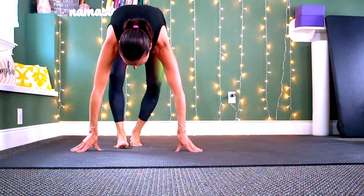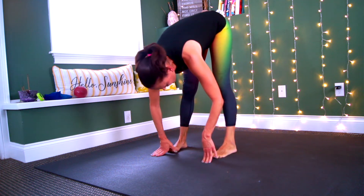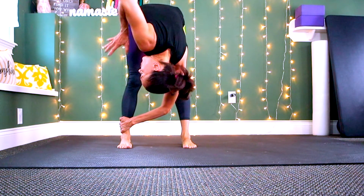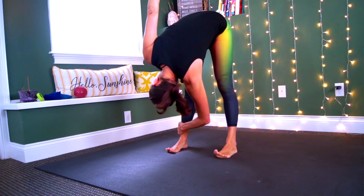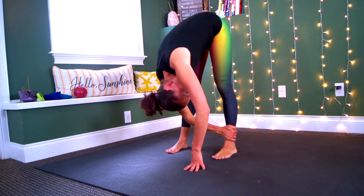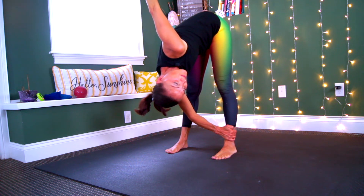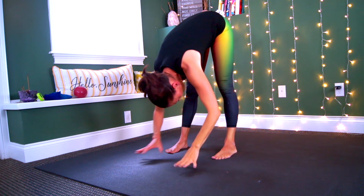Release, bring the foot down, drop your head and shake it out — yes and no. Take your right hand, bring it across right above the ankle, look underneath your armpit, reach your left arm up into the sky. Squeeze your thigh muscles upward, let your head dangle, and twist. Release, change sides — grab on, look through, reach your right arm up into the sky, twist. Release. Come down into a squat — malasana.